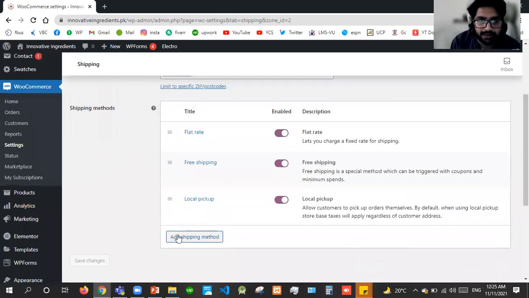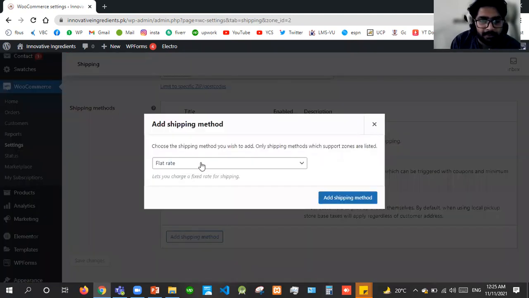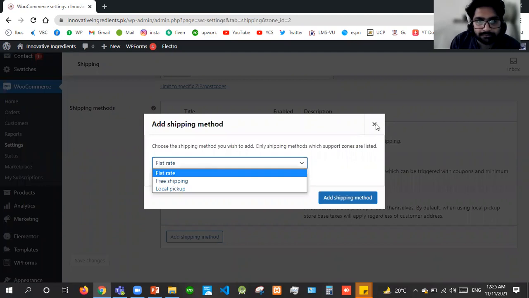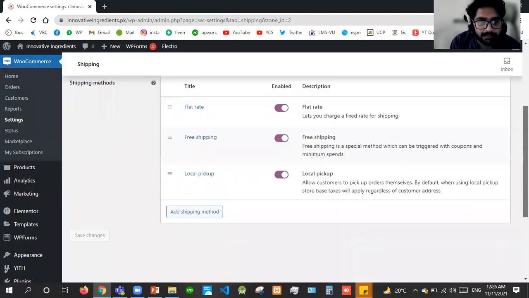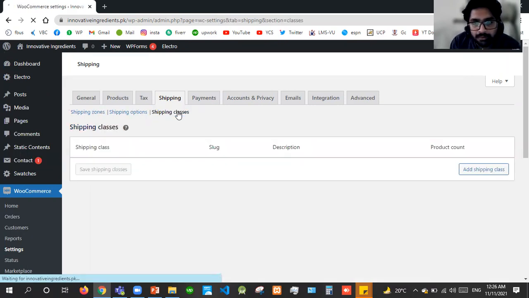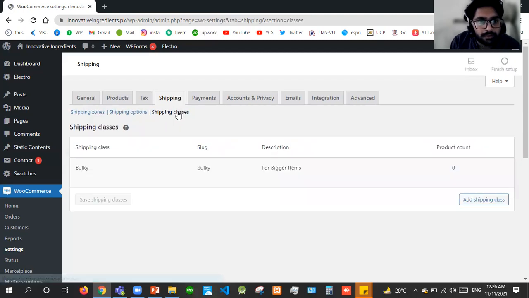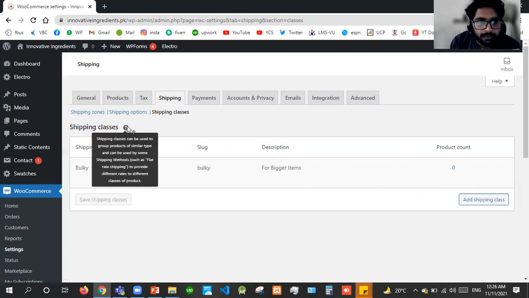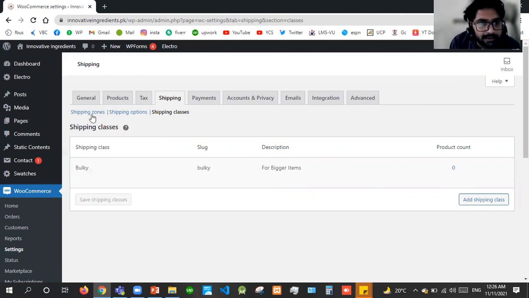If I'm adding a shipping method, okay, why isn't it coming? Bulky can be used to group products, and can be used by some shipping methods such as flat rate. Yes, it should come here.